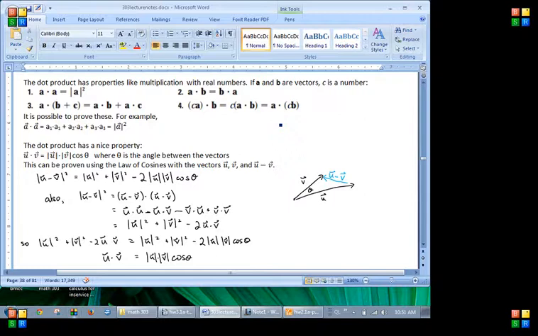So now you just set the first equation from the law of cosines equal to what we just discovered, because those are both the magnitude of u minus v squared. Set them equal to each other. Cancel out the stuff that's on both sides, and you get u dot v equals norm of u times norm of v times cosine theta. So this is the sort of thing that it'd be really, really difficult to discover on your own, but you can walk through the steps and see that it's just a clever use of a couple different rules, but every individual step is not that bad to follow.